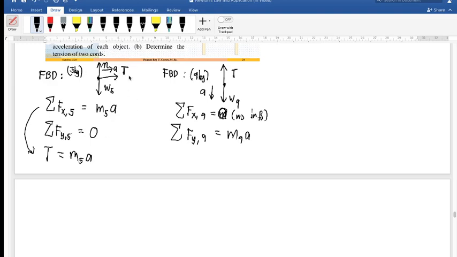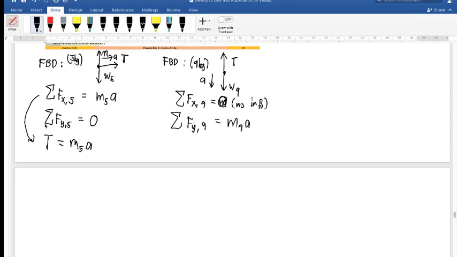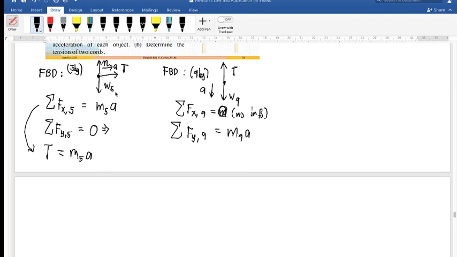It has only one force along x, the tension, and that is to the right, so meaning positive. How about the summation of forces along y for the 5? So we have the normal force, which is positive, that is upward, minus the weight of the 5 kg, which is downward, so that is why negative, that is equal to 0. So this could be our equation 1, this could be our equation 2.